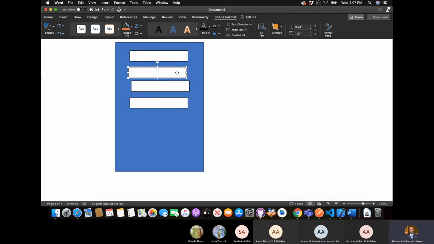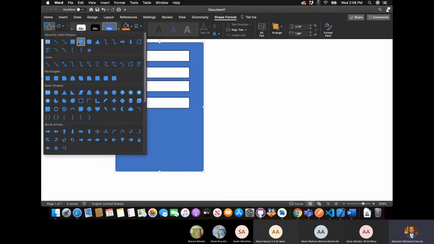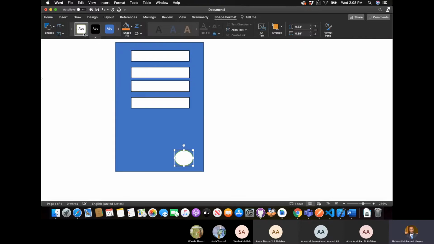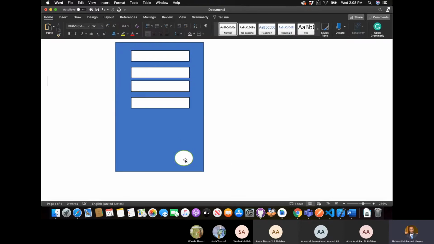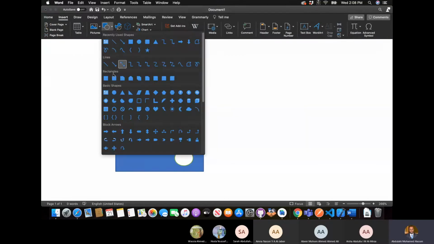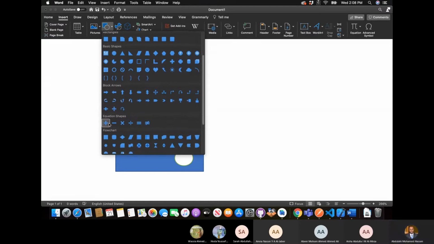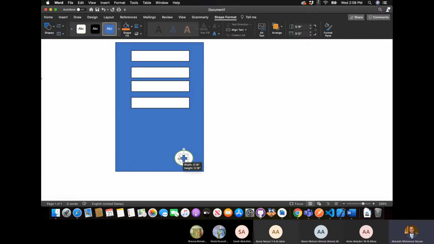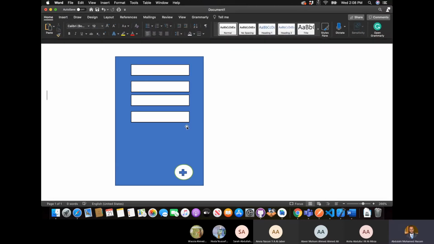Then we will also have a button at the bottom, kind of a floating action button, and when the user clicks on this button, we will be adding, for example, a user. So something like this.